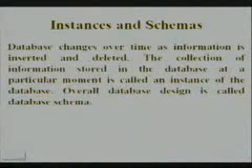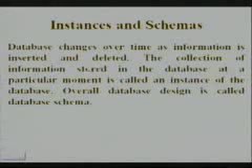Now, another concept related to databases is what we call instances and schemas. Let's define what an instance is. The database changes over time as information is inserted and deleted. We keep on adding: more trains are inserted, more information is added. Some trains are cancelled, so the related records will be deleted from the database. The collection of information stored in the database at a particular moment in time is called an instance of the database. The overall database design is called the database schema.